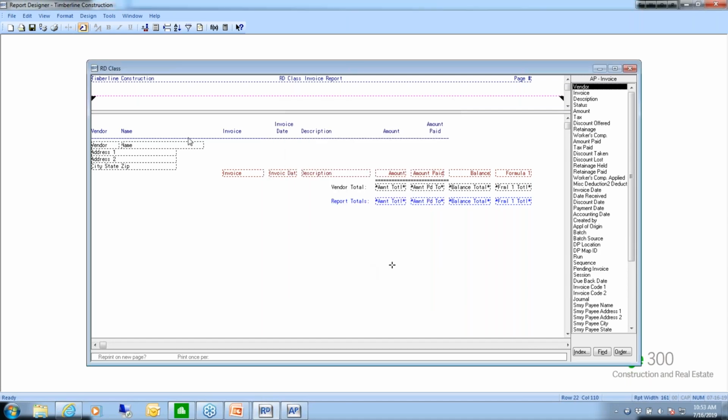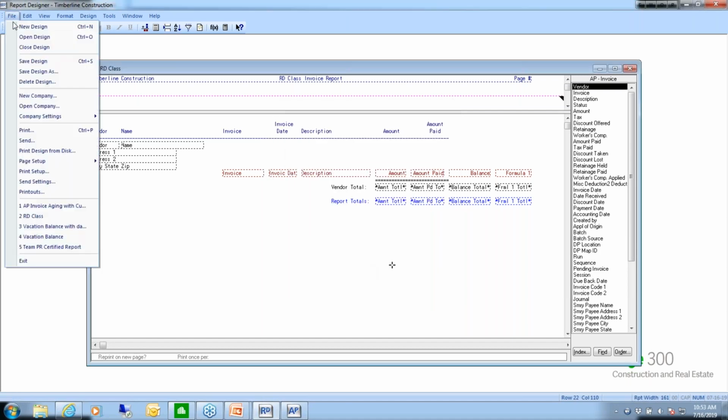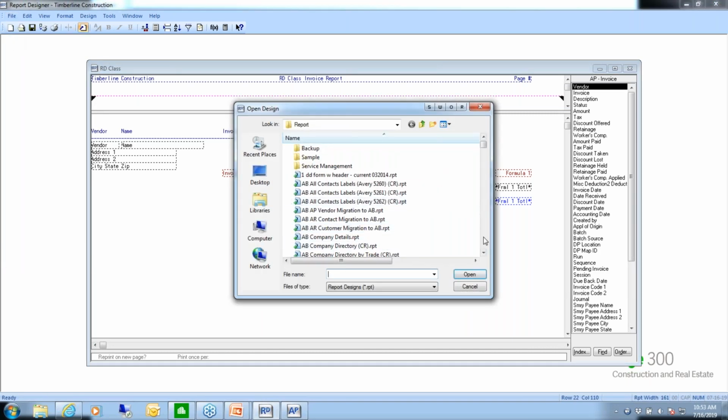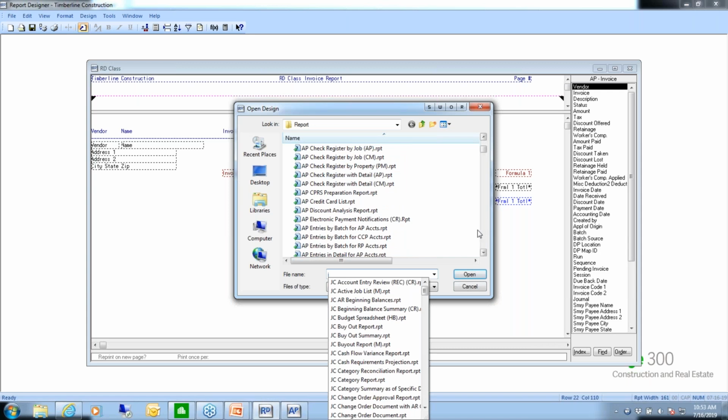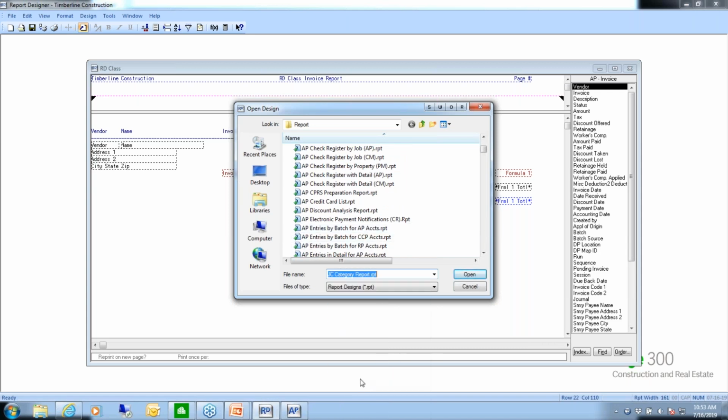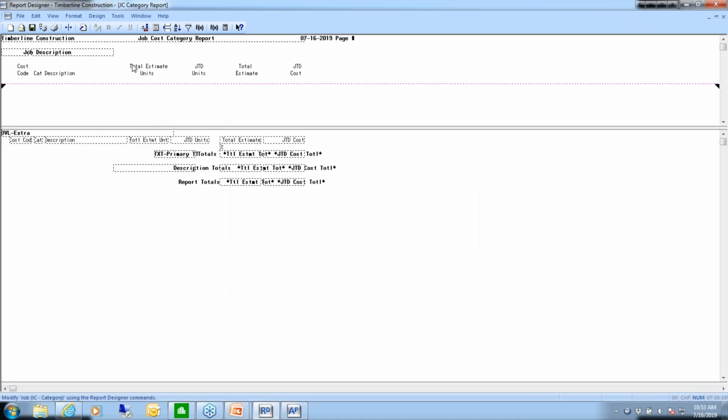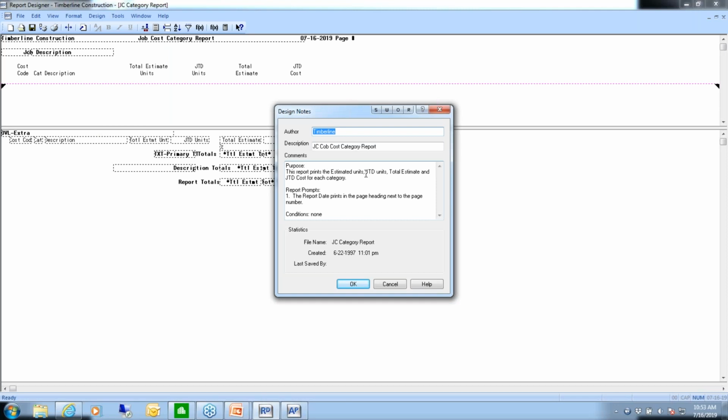Now, what's kind of nice here is if I open up, let me open up specifically in job cost. Let me get down to the job cost reports. Let me see if I can open up this one. And if I go to Design Notes, okay, Sage has been real good about putting notes in.